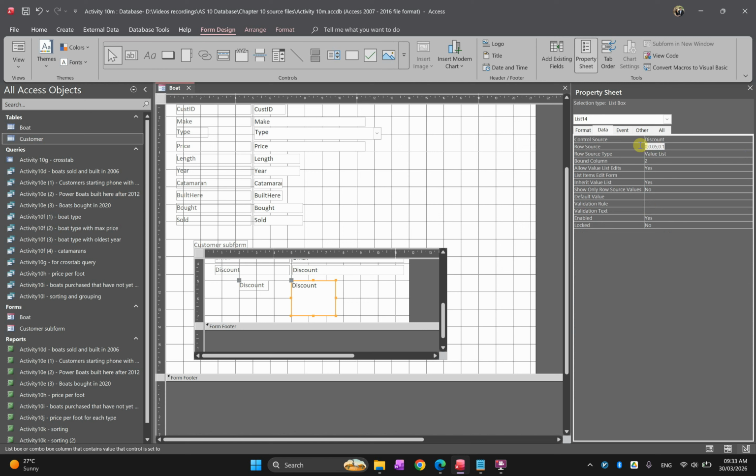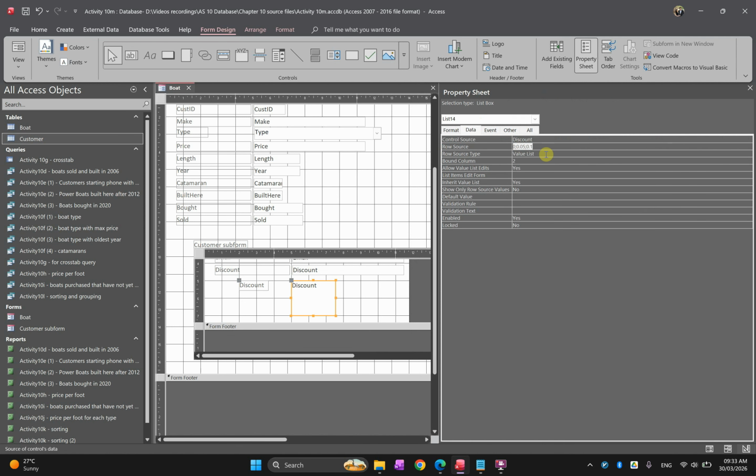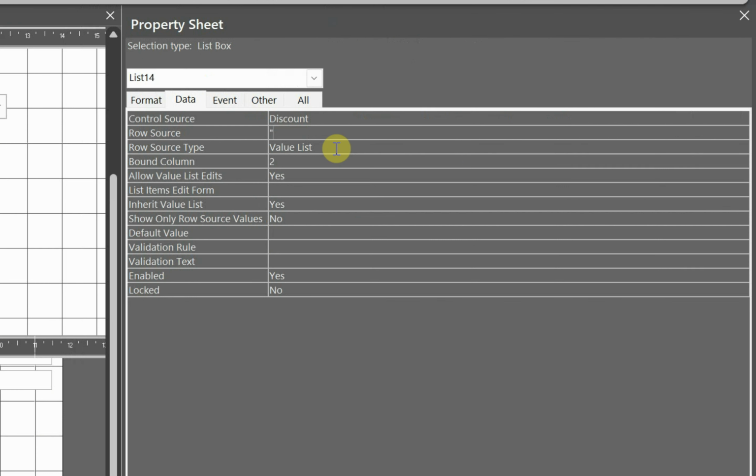All right, now here what I'm going to type. Okay, let me expand it. First I'm going to put 2 columns, one with double quotation, one without double quotation. The first is going to be the label, which is double quotation. Second is going to be the value. So the first one is going to be no discount, all right, and then semicolon. Now the second part is going to be the value, which is representing 0, semicolon.